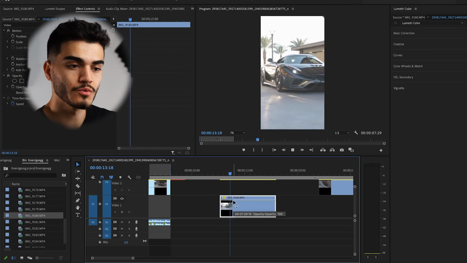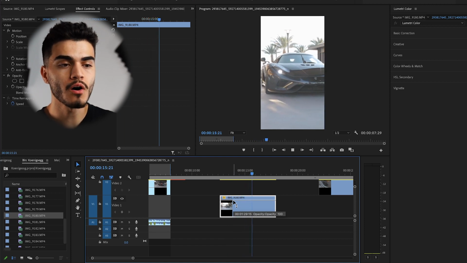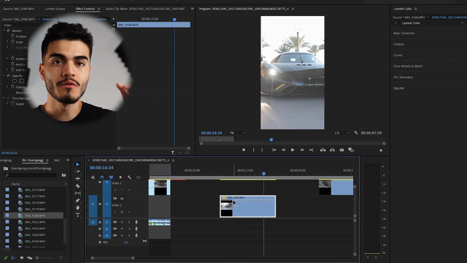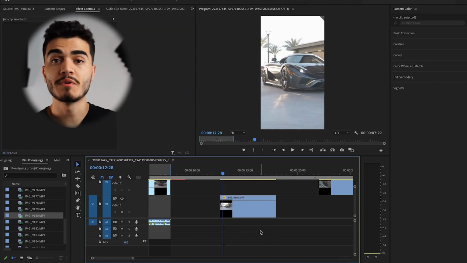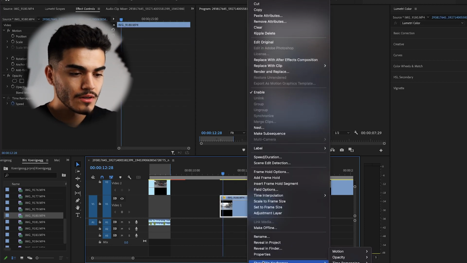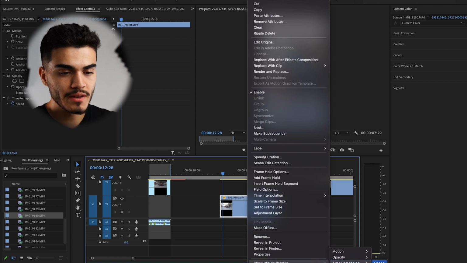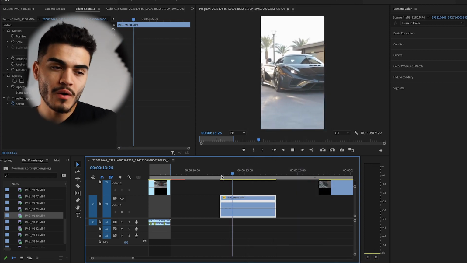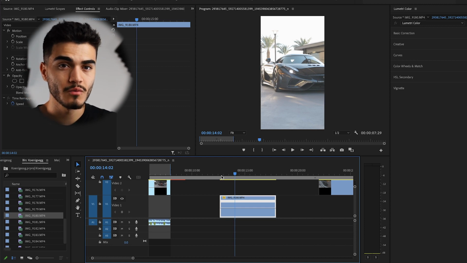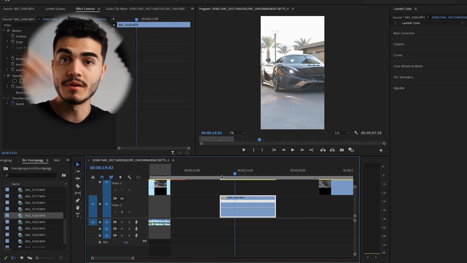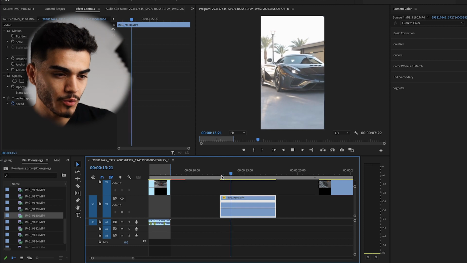So here's the raw footage, right? It's just a slow pan of the car moving back and going from one side of the headlights to the other, but this takes like too long. Now to speed ramp it, left click on the video, show clip keyframes, time ramping, and select speed. So I'm playing the video and I want to see where I'm going to add my first mark where the transition starts, right? Where it starts to speed up. And I think I want to have it about right here.